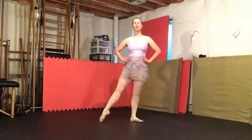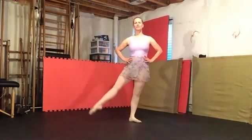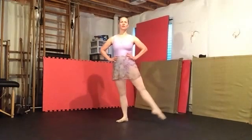Dégagé, touch, close, dégagé, stay. Again, turn, dégagé, touch, close, dégagé, stay. And close and turn, dégagé, touch, dégagé, close. Good, now we have the fast ones. And up, and close, and up.